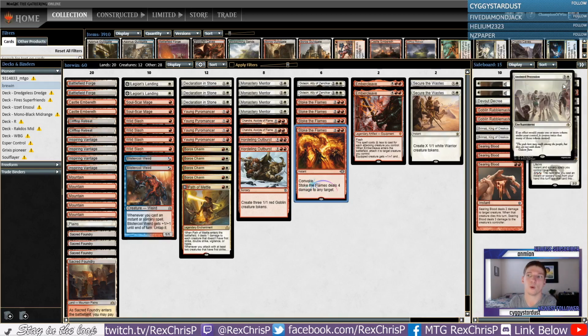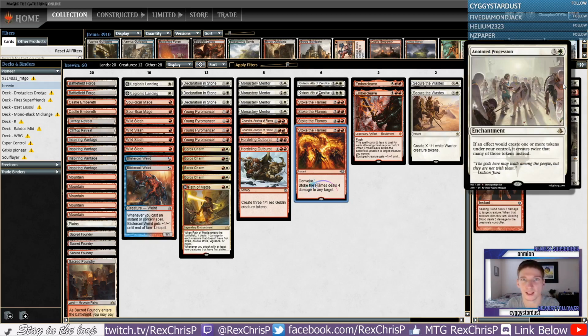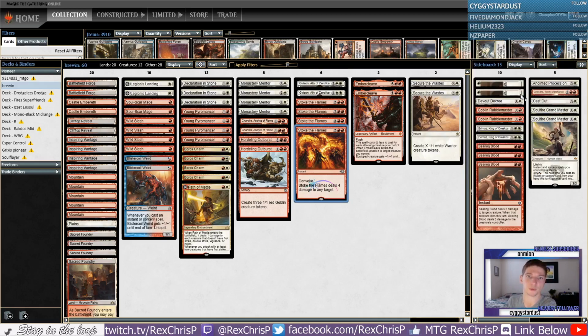And then we have 1 Anointed Procession in the sideboard. If we really needed to worry about creating lots and lots and lots of tokens, this just creates double tokens. So now that we've gone through the deck, we are going to show games, and then you guys can be the judge on if this deck looks fun, or if you would brew this up yourselves, or any changes you would make. Please tell me and put it in the comments below.